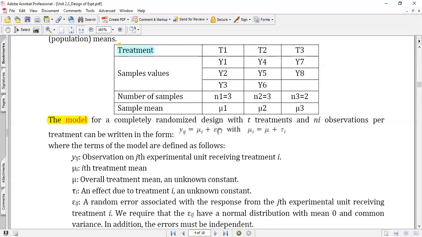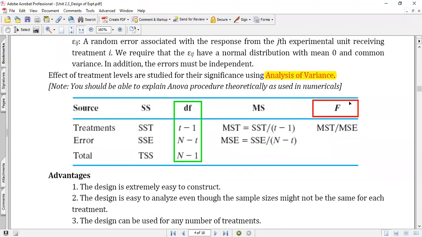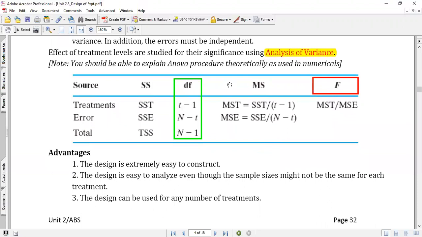So there are 3 terms involved here. One because of your factor, what you varied, another because of natural variation, over and above the gross mean. All are supposed to be gross mean. Now to analyze it, we will be using analysis of variance, ANOVA, which is nothing but the F test. So you will be using the F test for all design of experiment, analysis of design of experiment.